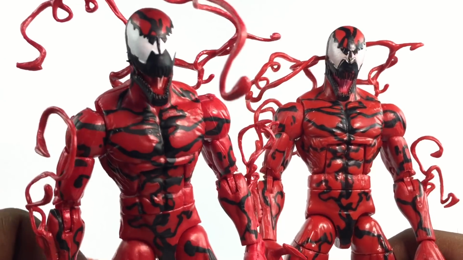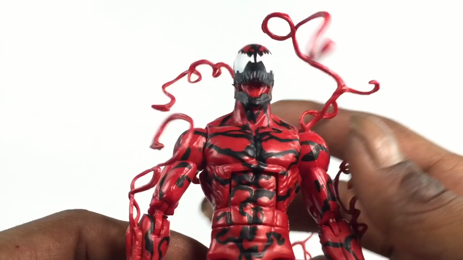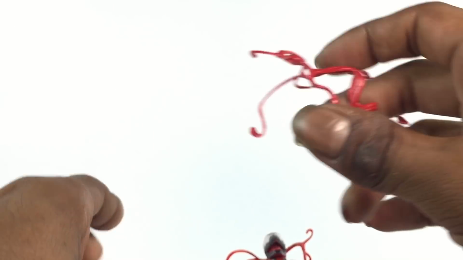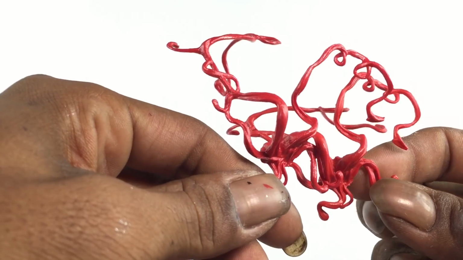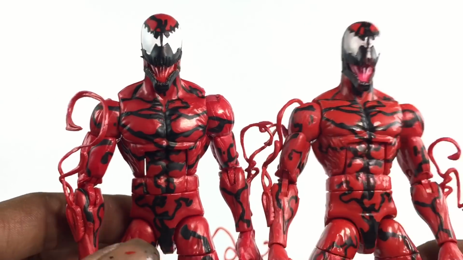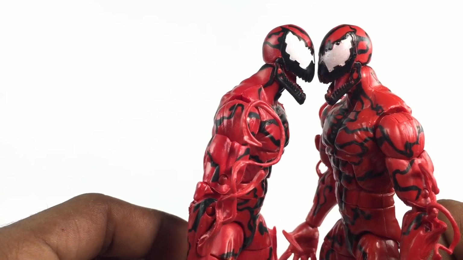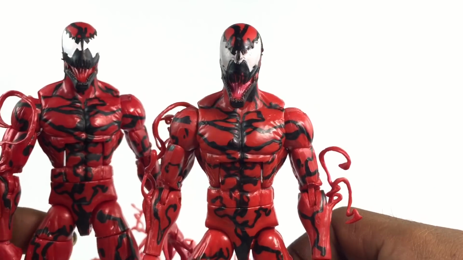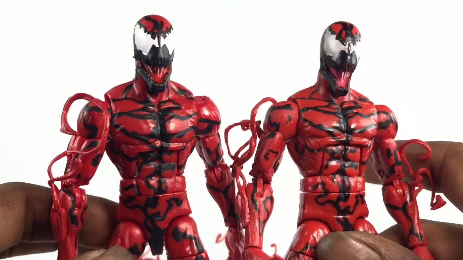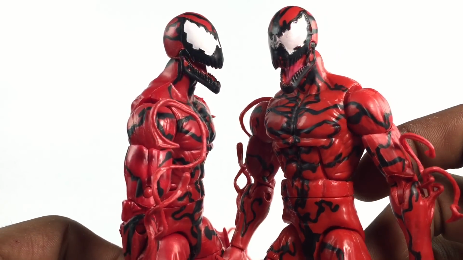the old one has a gloss red and black, and the eyes are like a metallic white, where the new one has a metallic red with a nice flat white look for the eyes. You can see the tendrils are the same exact sculpt, same exact figures, except the eyes are done different. I like the eyes on the new one, to be honest. And no, I don't have a fake Carnage because the eyes are silver. They're not silver, they are a whitish silver. More white than the bootleg, because the bootleg one had like dark silver eyes. Just want to point that out.